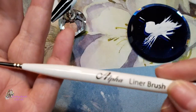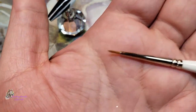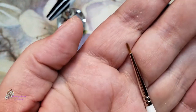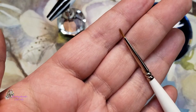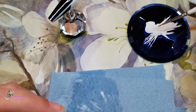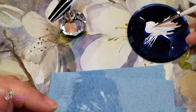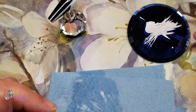So that is the Elena brush. And then, of course, you've got your itty bitty detail brush. Okay? So he's short and stubby, kind of like me, or my phalanges, short and stubby. And then, so soft. I believe the price is $21.85 for the set.